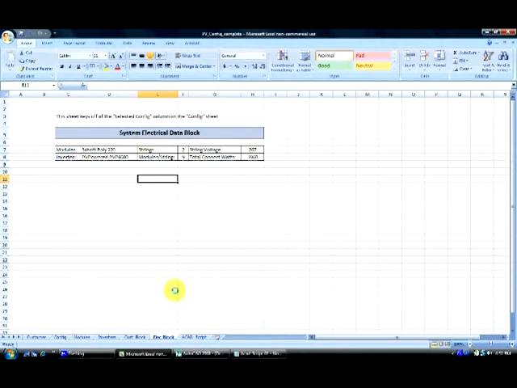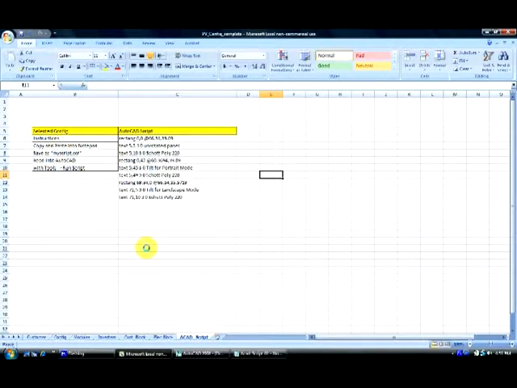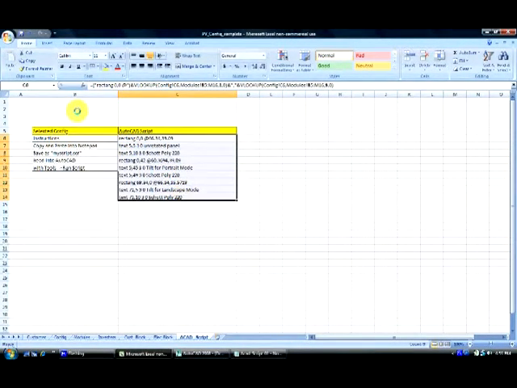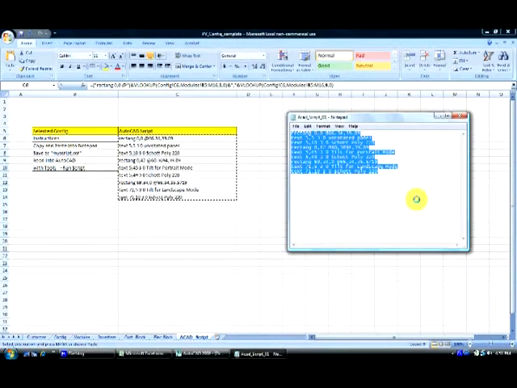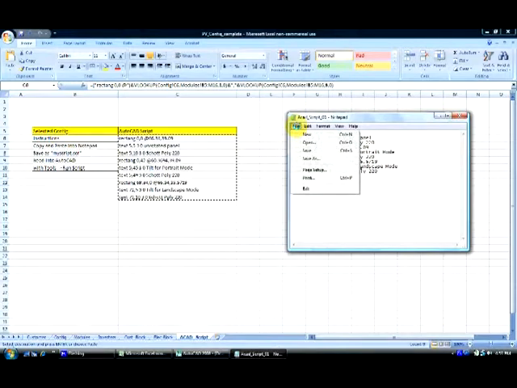Okay, now here's where it really gets interesting. What we're going to do on this sheet is create a script for actually drawing the modules. Not only drawing just one module, but drawing the sample modules that are tilt compensated, or I should say shrunk, according to tilt angle. Bear with me if you don't know what I'm talking about, but I'm going to copy this, and make a script out of this for AutoCAD. So I'm going to pull up Notepad, and actually I've already got it in here, but I'll just go ahead and paste it in again. All right, and I'm going to save it to a script file.